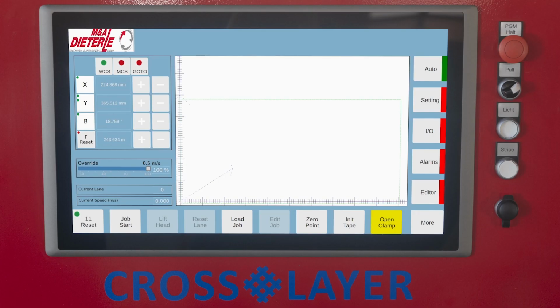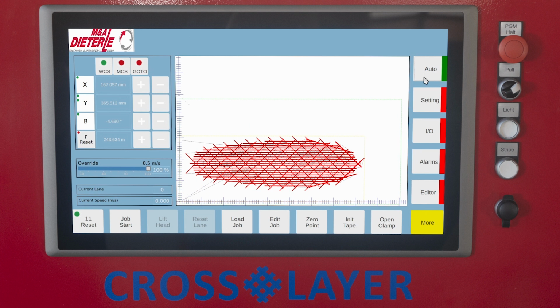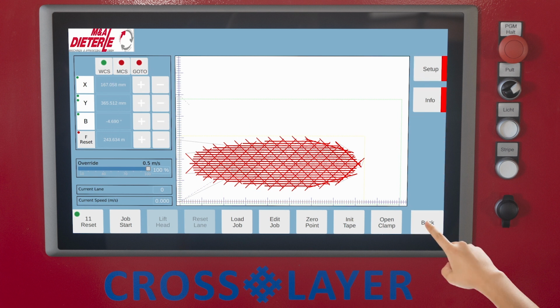Open clamp. Lift the clamping roller of the tape feed roller, for example, when pulling in a new tape. More or back. The continuation of the footer to the Info and Setup buttons.